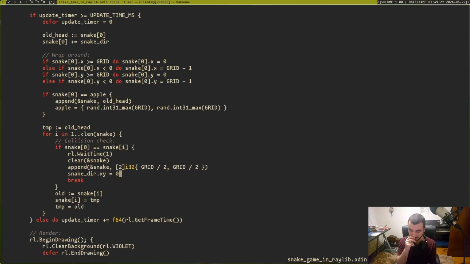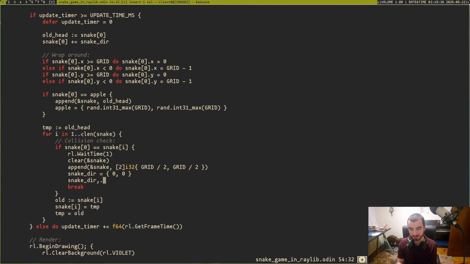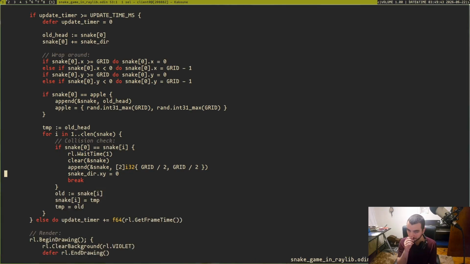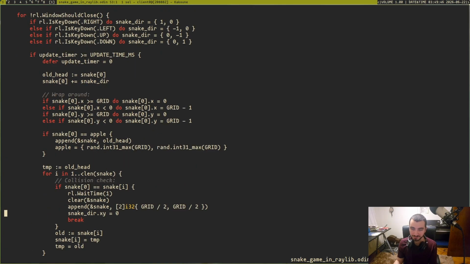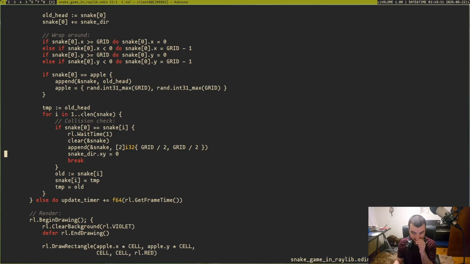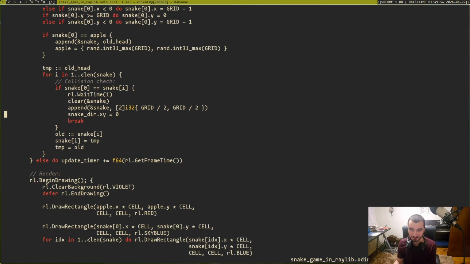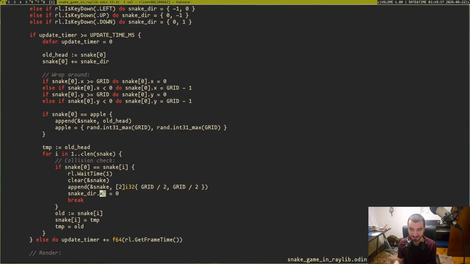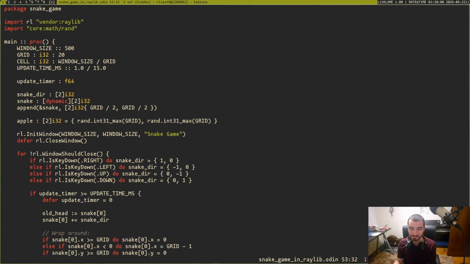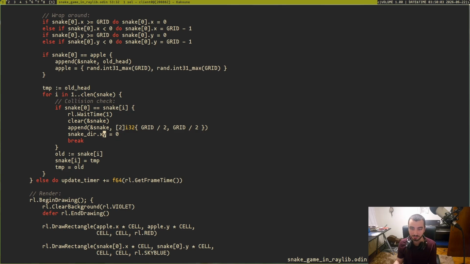And another cool thing in Odin is we could just do x, y equals 0, and that will set both of them to 0. So we don't have to do something like this. I guess it's literally equivalent, syntactically, to this equals to this. Little things like this make your life easier, I guess. I don't know if it's that necessary to have syntactic sugar features like this in a general purpose language, but I guess it's alright for game programming.